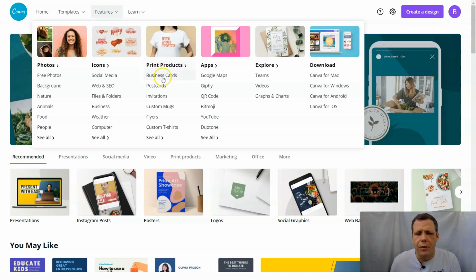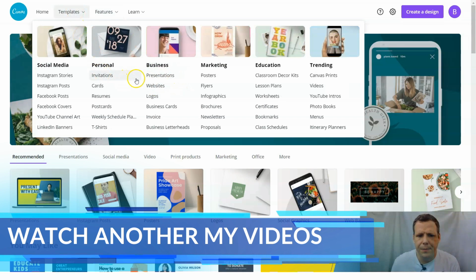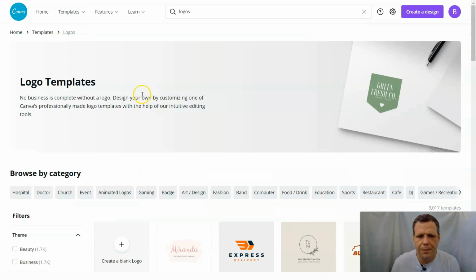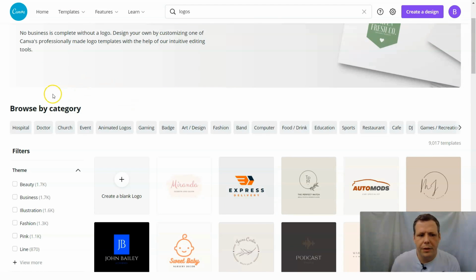So, logos. Let's go to templates, and under business we can go to logo. Once you click logo, you can browse by category right here, like hospital, doctor, church, events, animated logos. It has a lot of them.